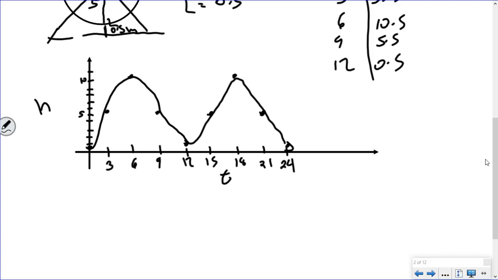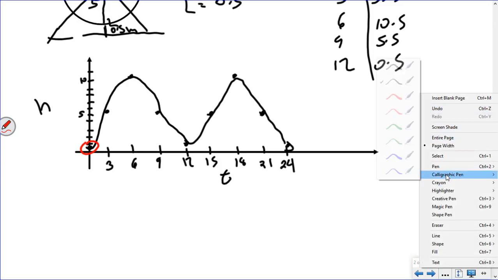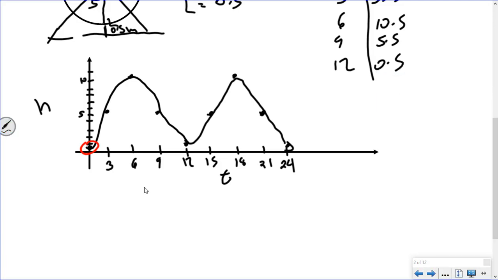It could start at this x value or this x value or some other x value. For these graphs where they're specifically saying we want to start at time is 0, we're going to assume that that point at x equals 0 is the starting point of my graph. If that's the case, then it tells me what type of graph this has to be. Because I'm starting at a low, that means I'm going to be using a cosine graph. It's going to have a negative a value, and it's going to be a cosine graph. So now let's pick out my a, b, h, and k, and then we'll be able to go from there.